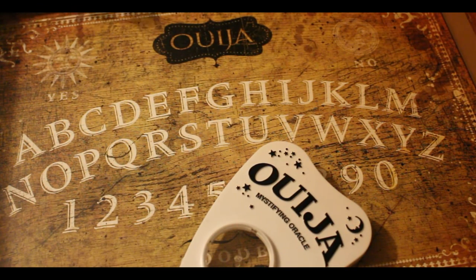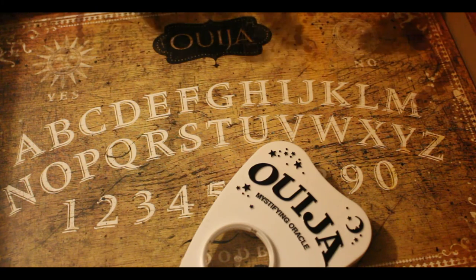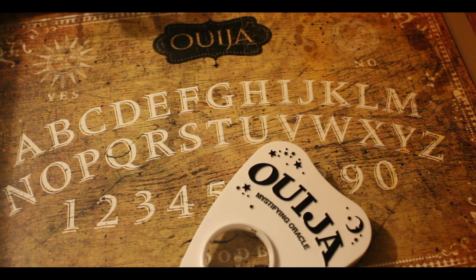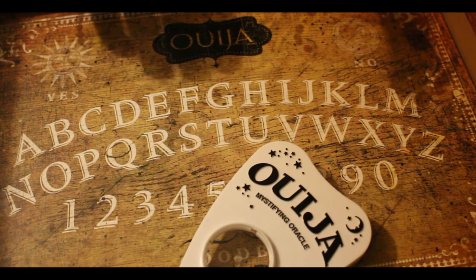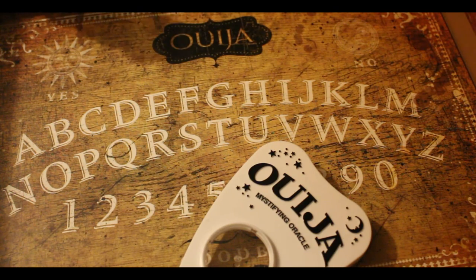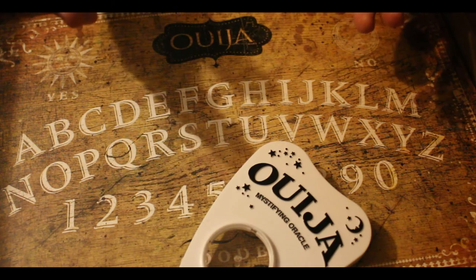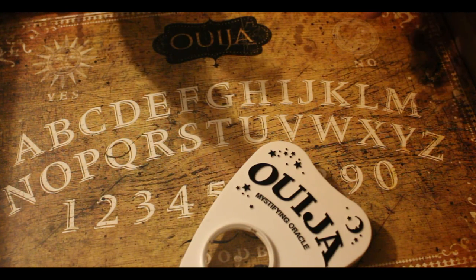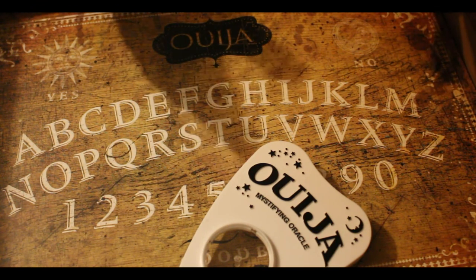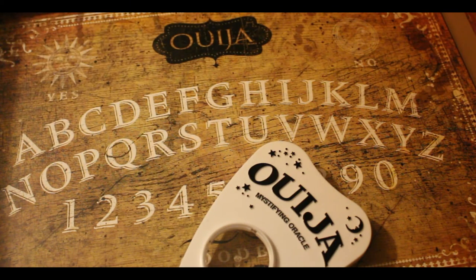At that moment, I had to say goodbye because the camera just automatically turned off after it said cold and freeze. Holy crap, this thing works. This actually works. Whoa. Holy crap.